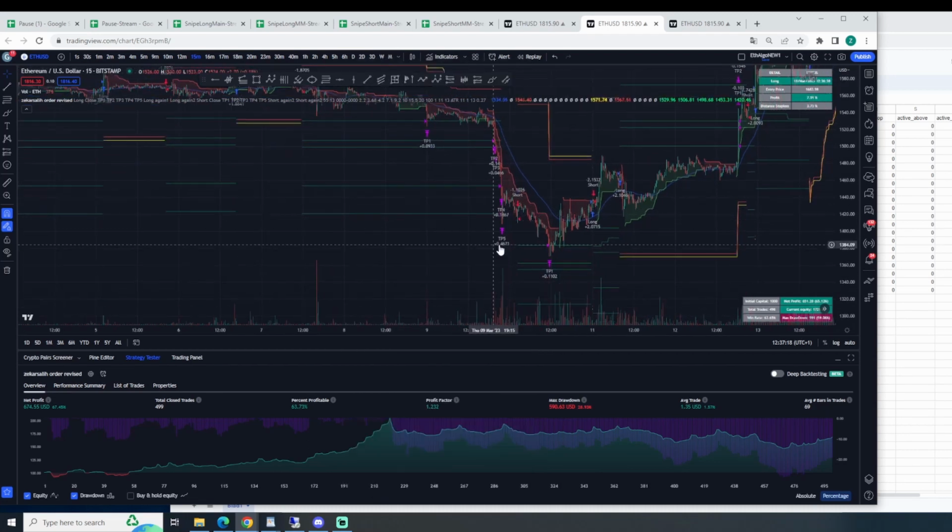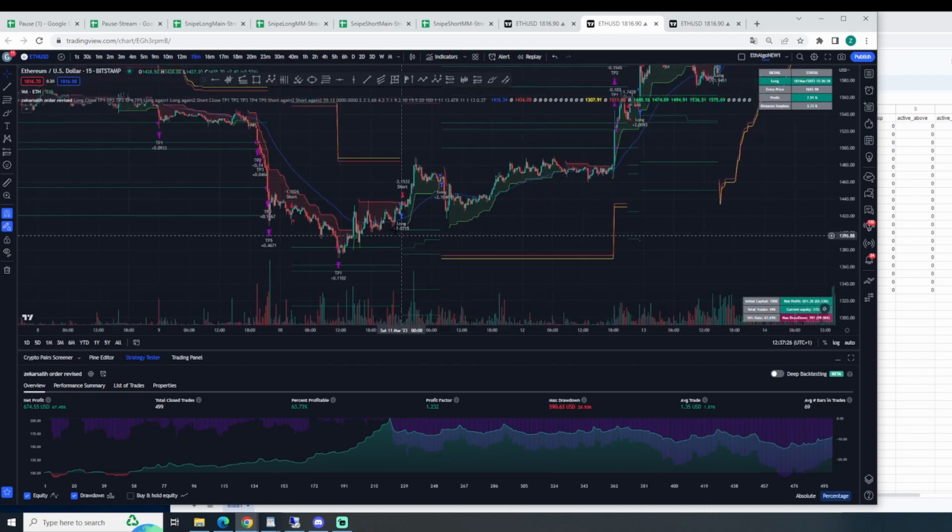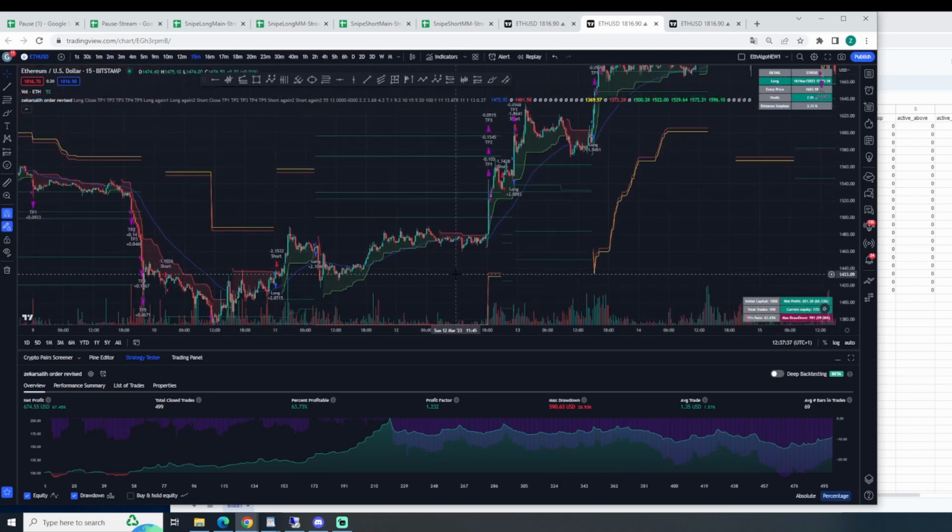Let's have a quick look. In this scenario, we hit the 5th take profit, right here, and then price goes up. We take another short. We hit another take profit. Price starts reversing back to the upside, and here you can see that we're going to flip long right here. There is one pretty bad trade here where it's going short and then has to go long again, but that's fine because later on price shoots up.